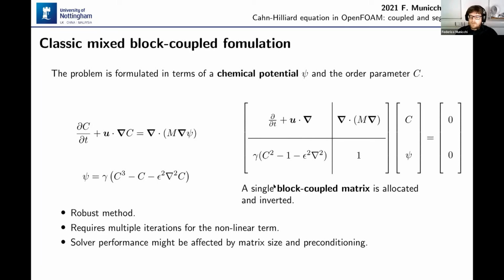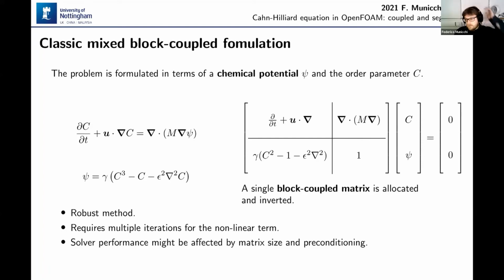you can lower the coefficients for your matrix, even if it is a block-coupled matrix, so it's a bit different thing. The method is quite robust, except for the fact that it might require quite a large number of iterations to invert this matrix, and the preconditioning might be complicated because there are basically two different equations. So you need different preconditioning, especially if you have advection. And of course, in order to have the linear term converging, you need multiple iterations. So in the end, you need to iterate multiple times, especially if you want large time steps.